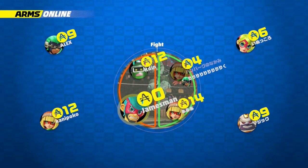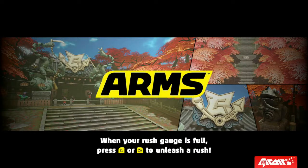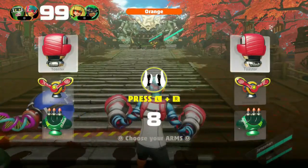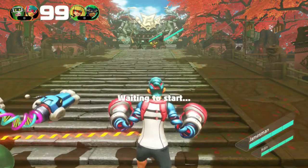My first match is a freaking team battle against two Min-Mins, and teaming up with an unlikely ally after his beatdown. I know, right? We beat him up, and it's like, you, join my team. Ooh, this looks interesting. Ninjara's last section. Oh yeah, this is a neat little classic Japanese setting.